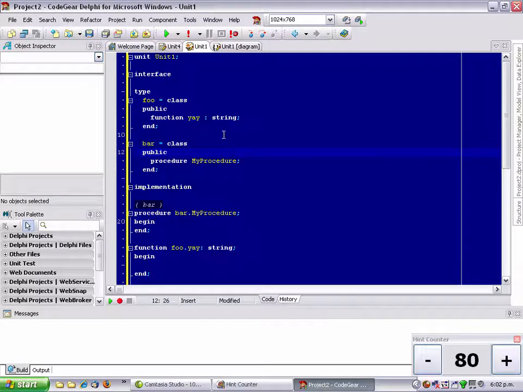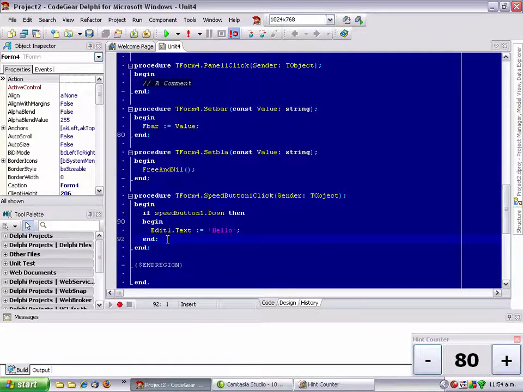That's pretty powerful stuff. I don't have time to go into it in detail. You should investigate it more. It's really cool. And that is the end of my hints here. We're now going to have a look at some debugging tips.